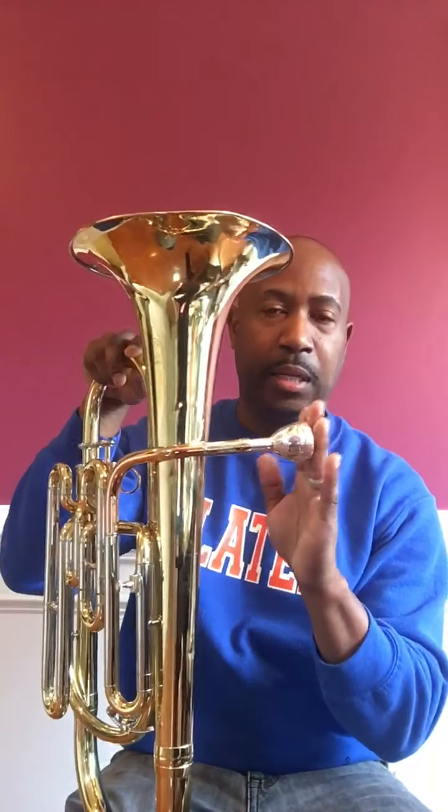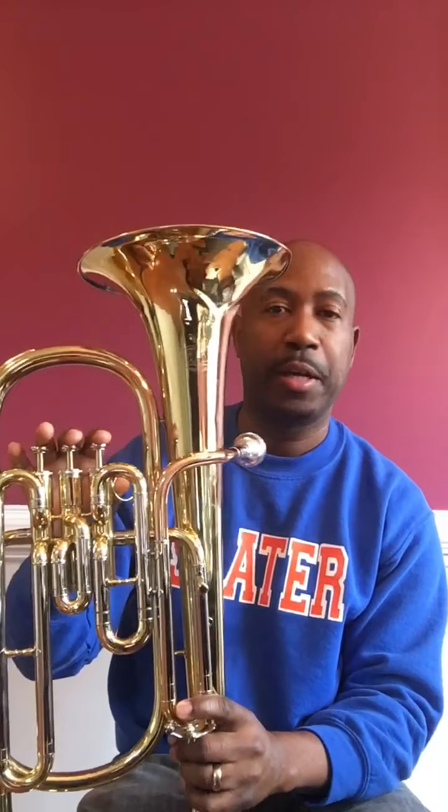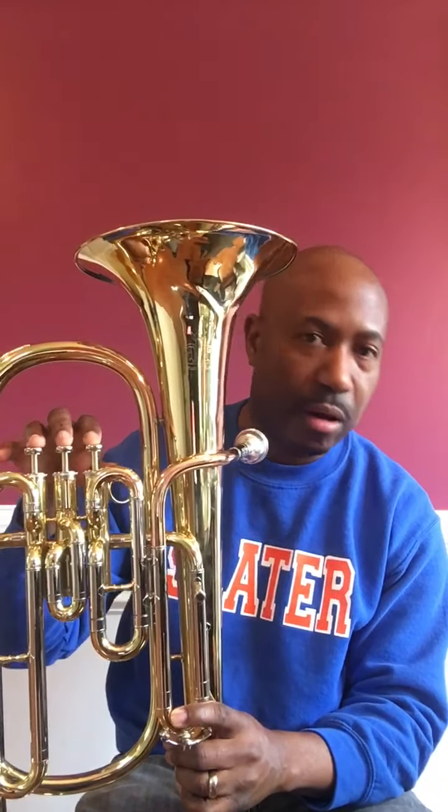This is like the beginning and the end. Now while I'm playing, I have to press the valves in order to change the notes — to make different notes. I have a first valve, second valve, and a third valve. I can press all three at a time, two at a time, one at a time, or just nothing, and I can still make notes.